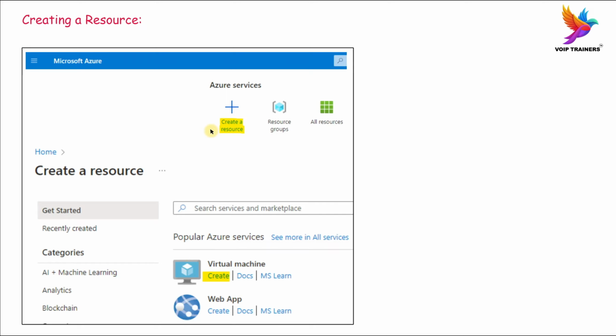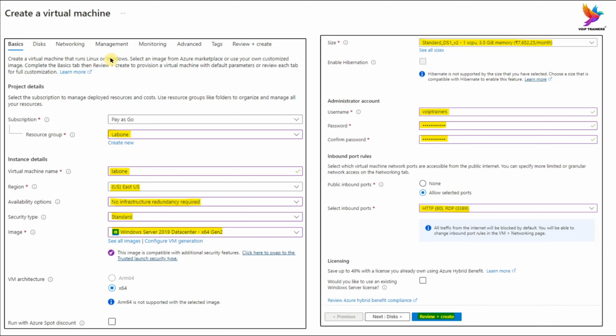Now we are going to create a resource. Click create a resource and then create a virtual machine, and select the subscription. It may be a free subscription or pay as you go. Here I am selecting the resource group which I created, lab 1. Then I'm giving the virtual machine name as lab 1. Then region, no infrastructure redundancy required, standard.